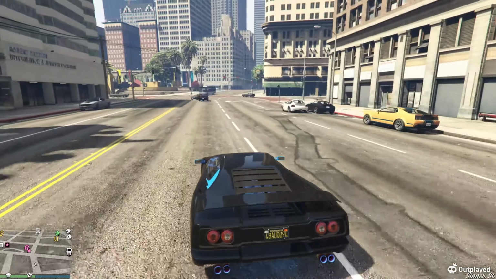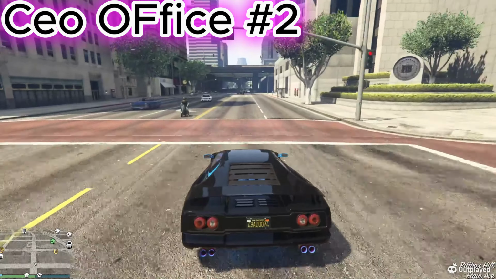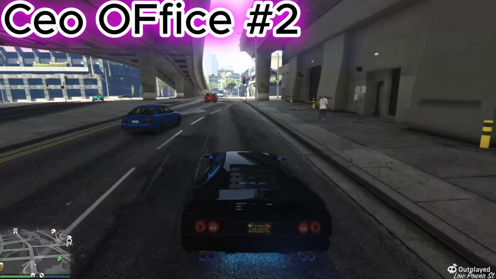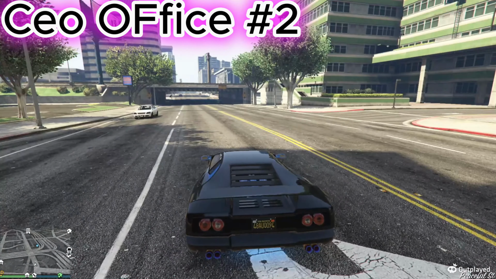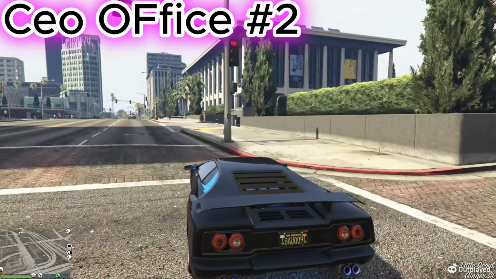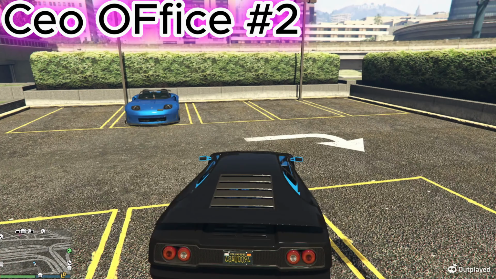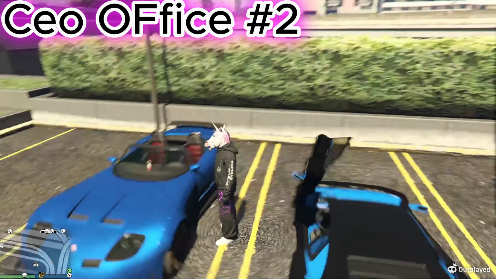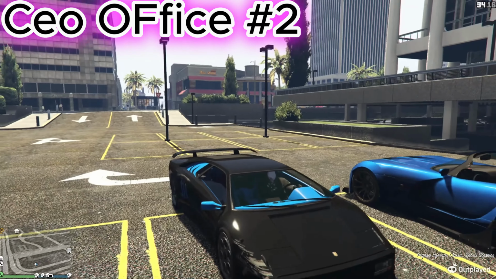But if we head over to my CEO office, if you have the criminal enterprise pack, which is free, this one specifically, you can go over and see that you can export mixed goods, which is a really good save. And as you can see right here, speaking of the import-export goods, it'll have a blue dot and it'll be an exotic car. But I'll do that later because I want to get on with the video.